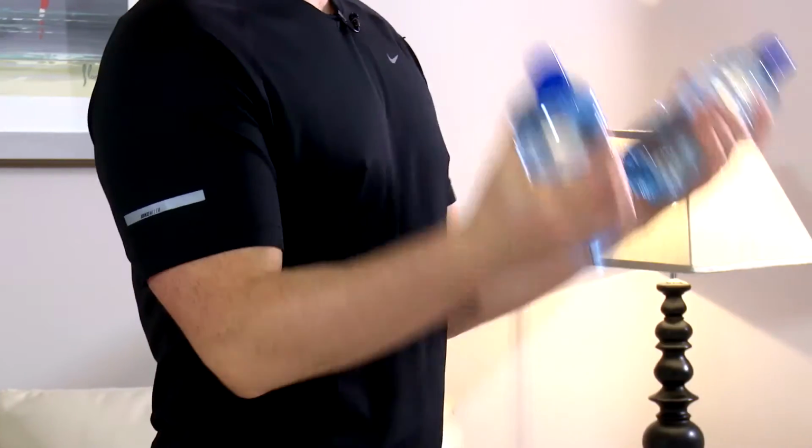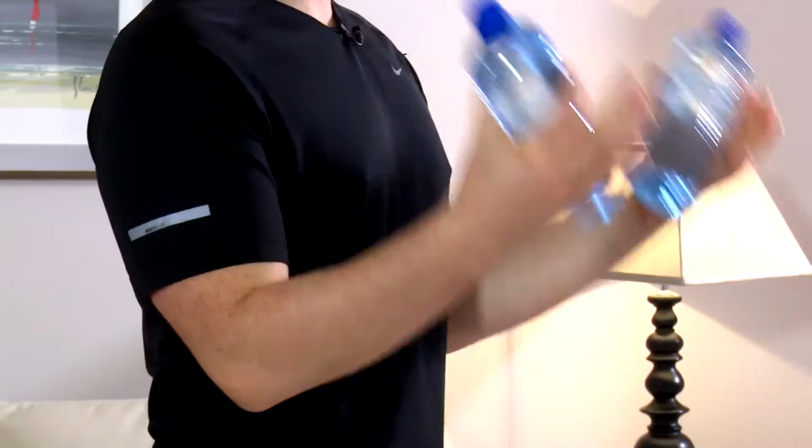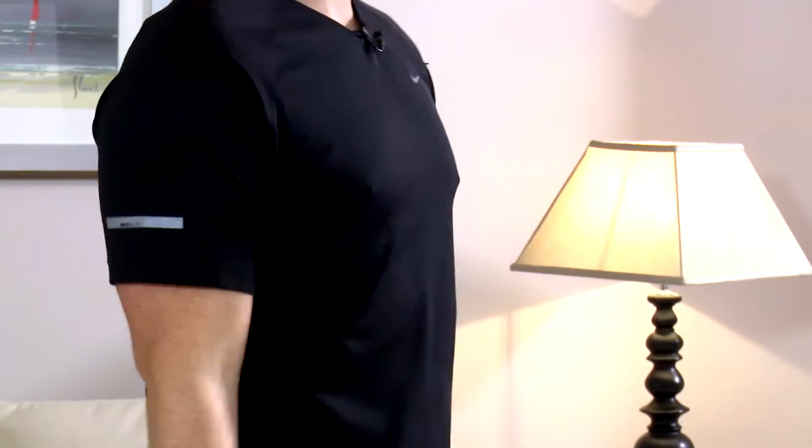That's it, perfect. Watch the posture, keep the elbows in by the waistline, that's important, and don't swing that back. You'll want to swing, especially if they're a little bit heavy, but don't. Posture's nice and tall, squeezing the biceps on the way up and back down. In terms of breathing, breathe in on the easy bit on the way down and breathe out on the hard bit on the way up.